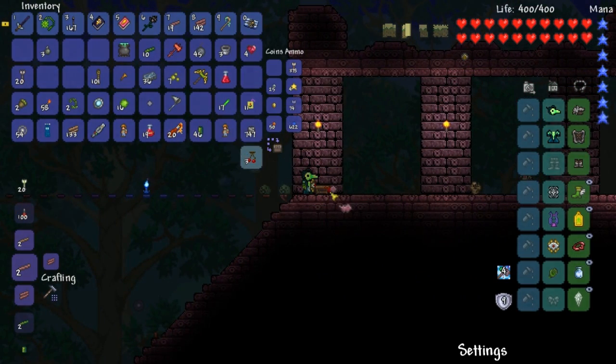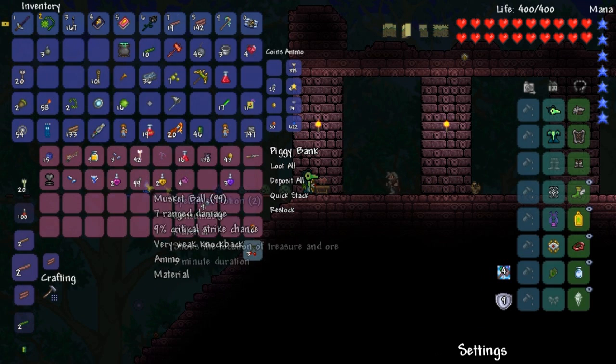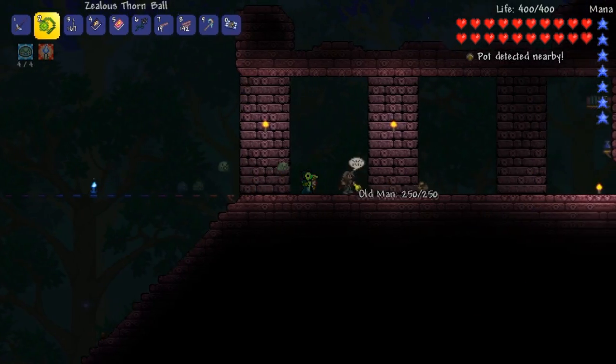Hold up. Let me check if I got potions. Not really. Damn. Oh no, I got a heart reach, but I don't think it's gonna help at all. Alright. Agree to square up, old man. I'm not.